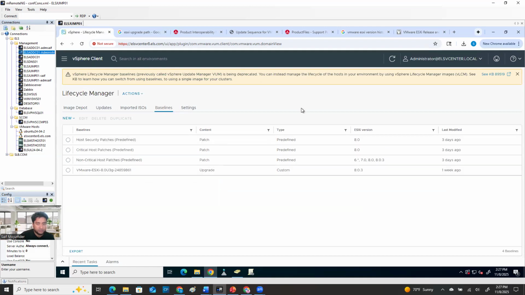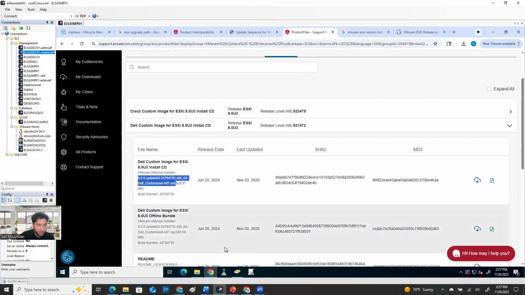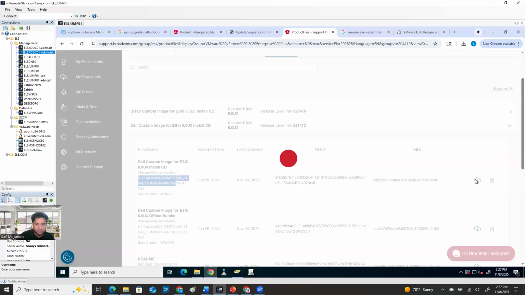Actually, don't go this way. Let's download this one directly, because if you don't directly download the ISO file, it actually shows 375, but when I uploaded this one, that's why it's not matching. You see here, 464, which is E. I was supposed to download F. So download this one.